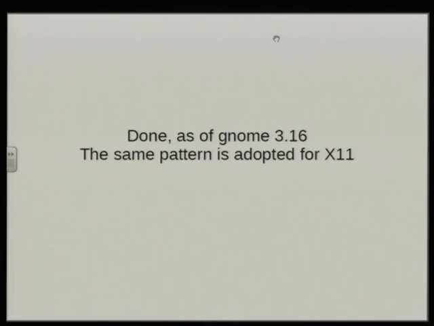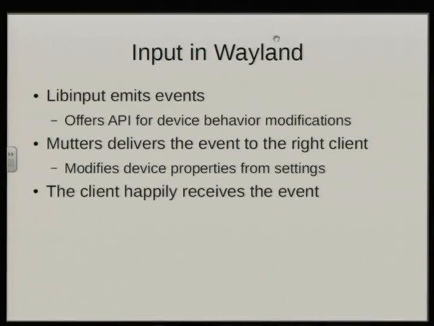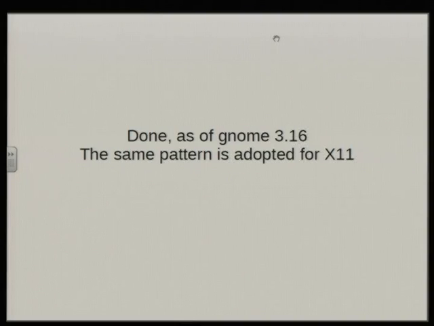And actually, the same pattern that we are exposing here is used also on X11. So we've made the change for our sanity, mainly, because we are also still aiming to run on X11. And the idea is that GNOME settings daemon can't go, but it can be left with the legacy stuff.